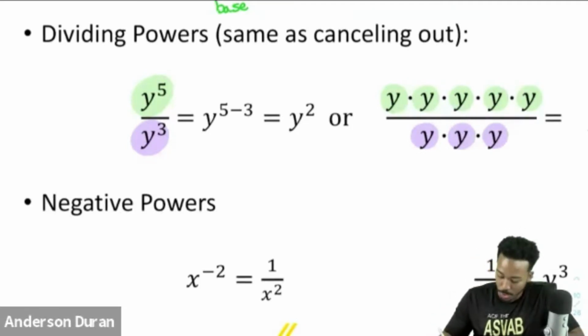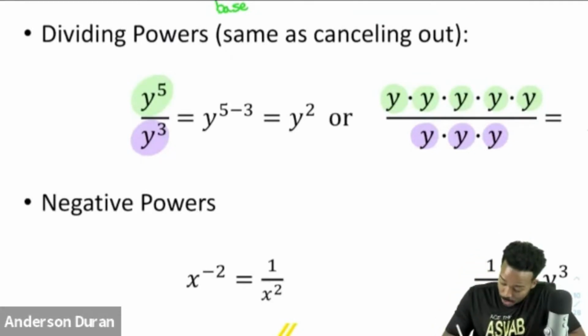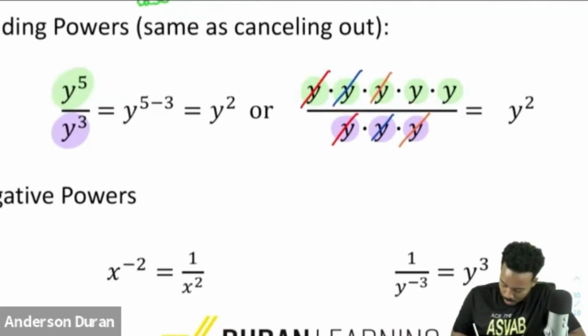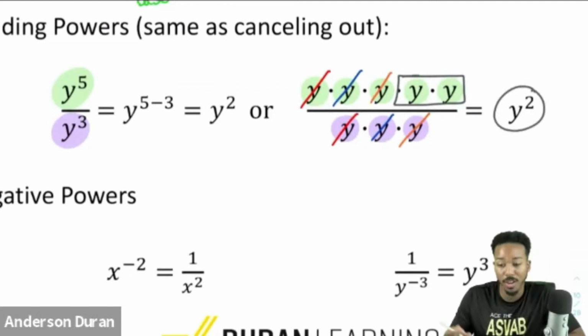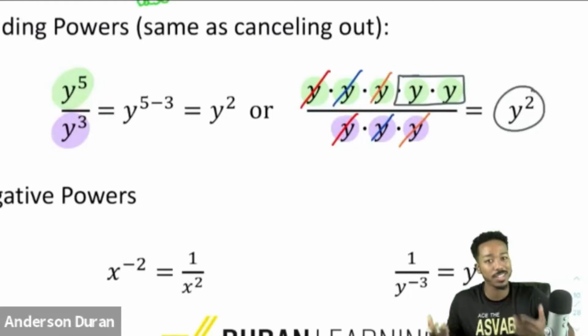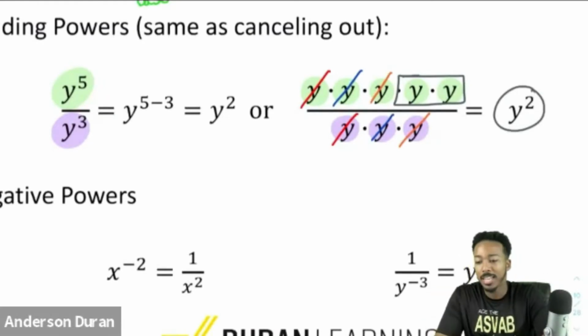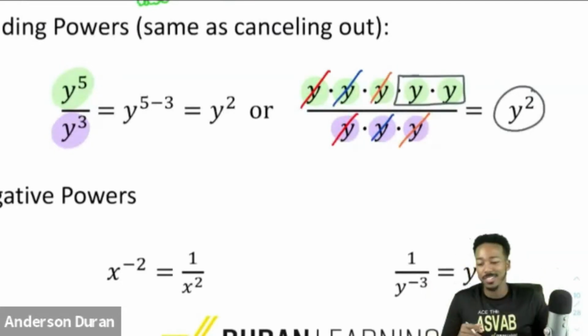And so what you notice is, if I'm looking right above me, you see that we can take away that y and that y. This y and this y. This y and this y. And so what you get left with is 2 of them. And that means y squared, because you have 2 y's multiplied together. Now, does that help anybody understand even a little better why that actually works?